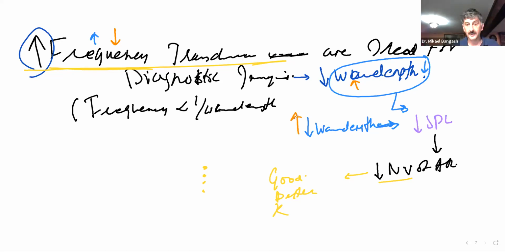That greater wavelength will most likely lead to a greater spatial pulse length. Even if you divide it in half, it's still going to become a greater numerical value for your axial resolution, which will likely cause a poor axial resolution. You can still have a good resolution, but that is going to depend on what your numerical value is compared to the distance here.